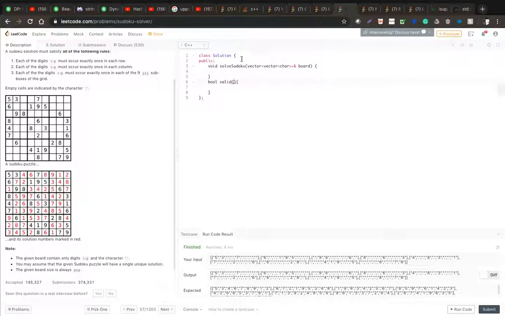This is going to take in a board. It's going to take in an x coordinate, a y coordinate, and what I'd like to call a candidate, or in other words, the value which we're going to be testing to see whether it is a valid value or not. So let's begin by checking the rules.